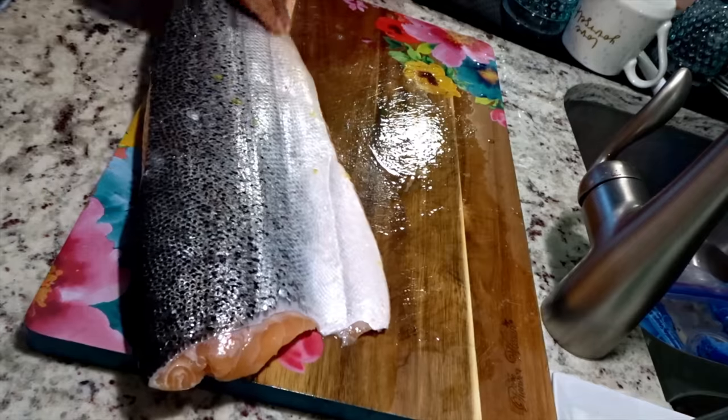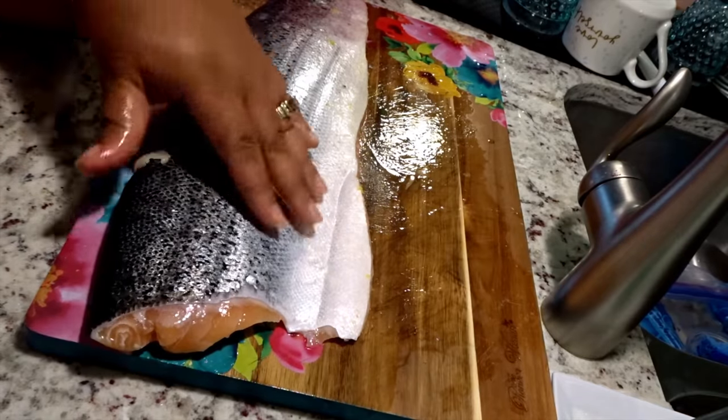Turn it around, because we do eat the skin here. Ooh, there's a little lemon zest on there. Turn it around.